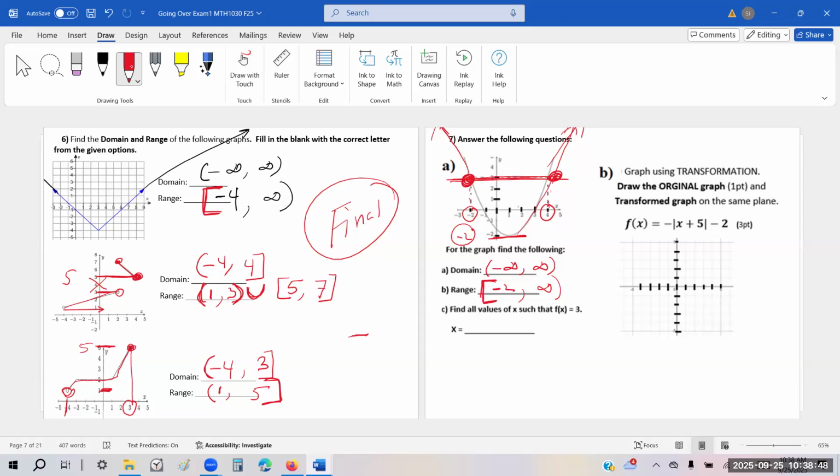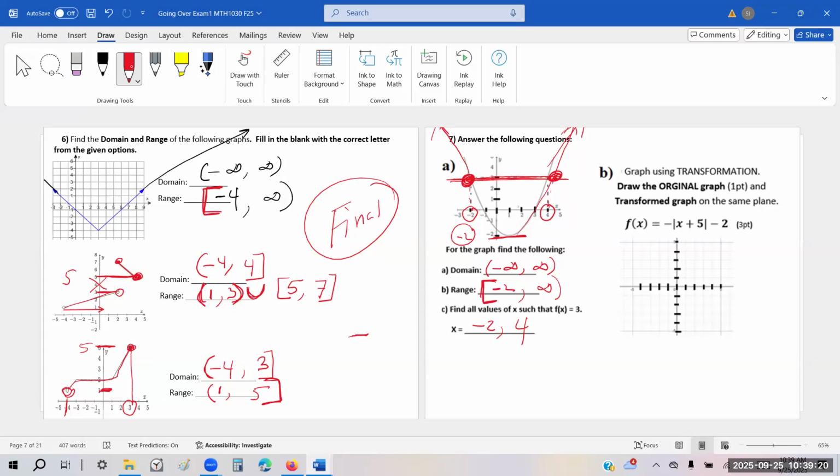Even if the graph is unclear, I told you, anytime you don't see anything, you don't understand anything, don't guess, ask me a question, I'll tell you. But you didn't ask me a question, so I give you 0 for this. There are 2 x values you have. One is negative 2 and one is positive 4. If you give me something extra, you get 0. If you give me only one of these, you get 0. You have exactly 2 x values for y equals 3.